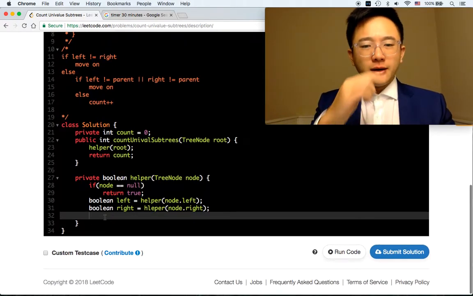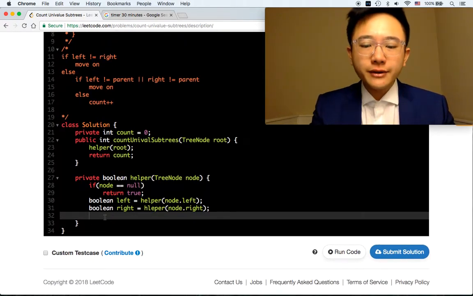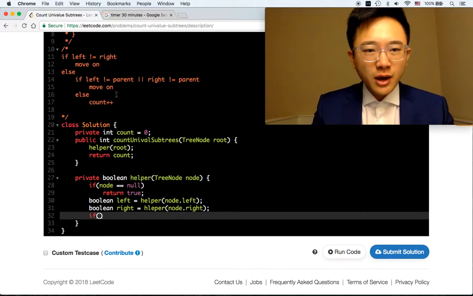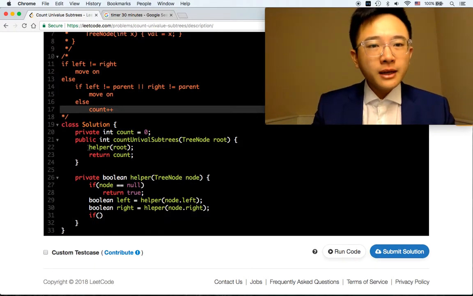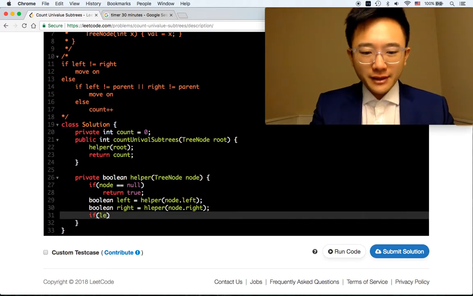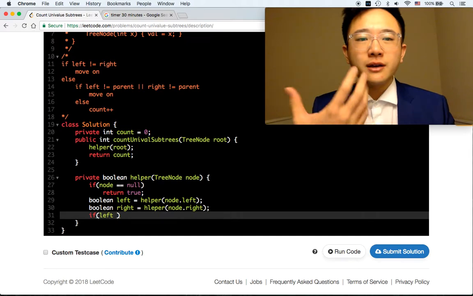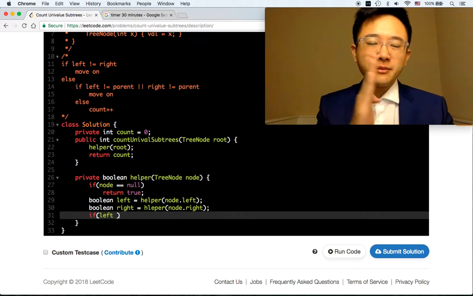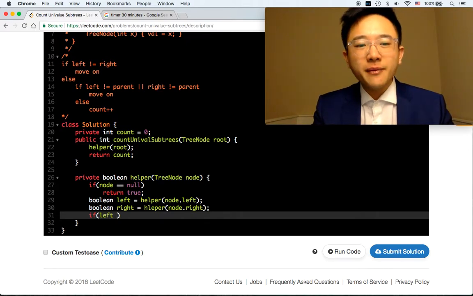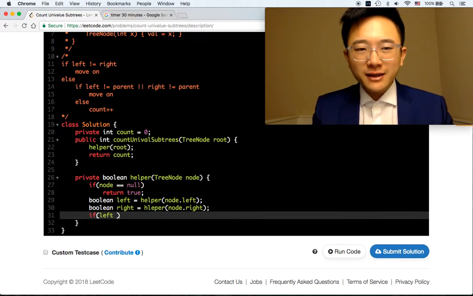Now according to our logic here, if left is not, well, you can't use exclamation mark and equal. You have to say if they're equal. So in this case, since this is move on, then we don't need to say move on.